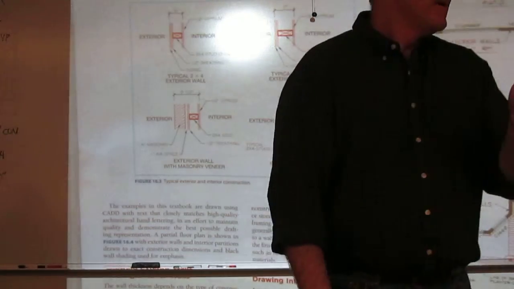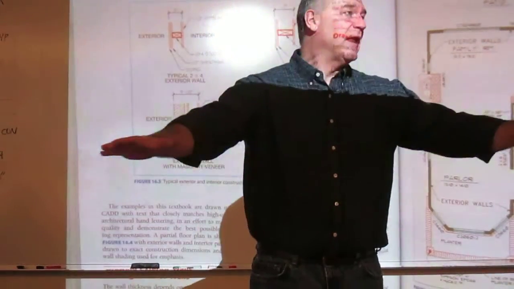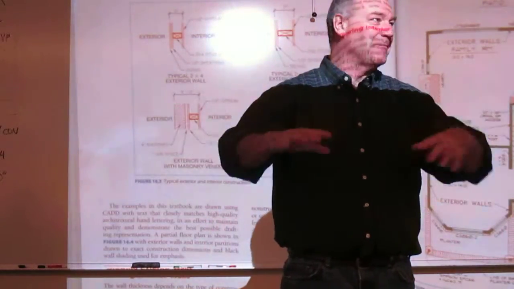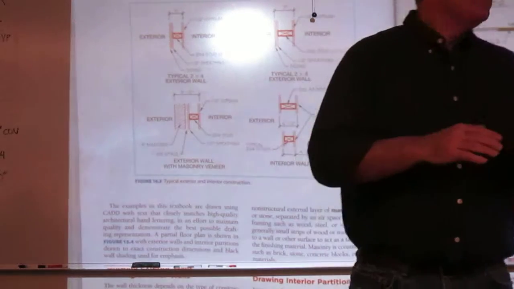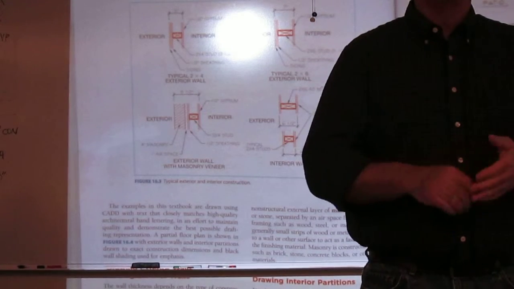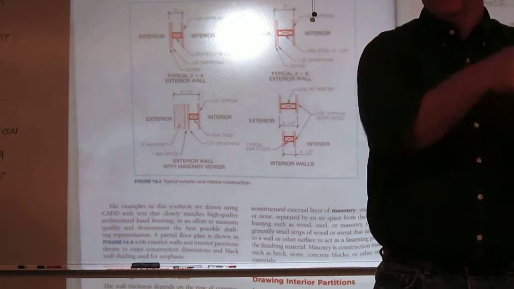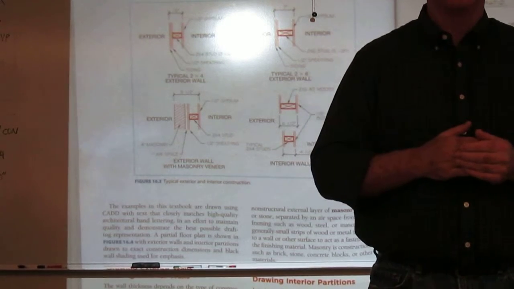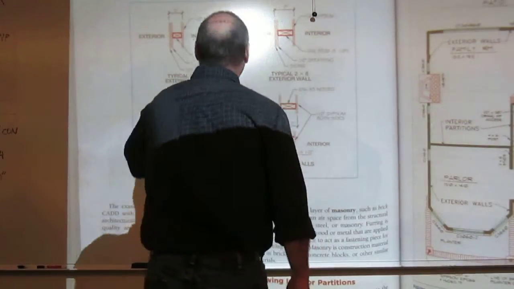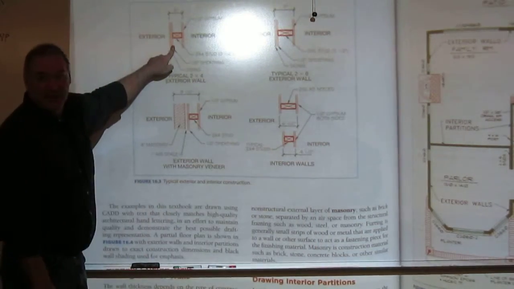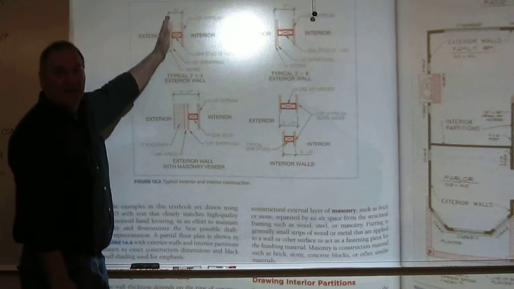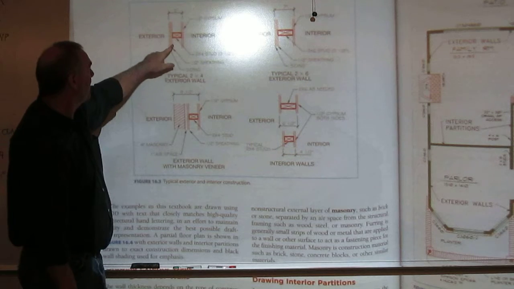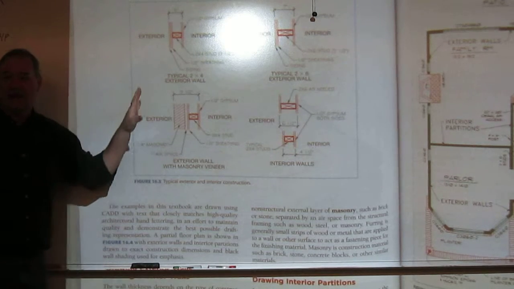Why? When the framers show up, they're sitting there with a platform. Okay, maybe not even that. It's probably a hole in the ground with concrete on it, and they got to build the floor before they build the walls. But in essence, where are they going to hook a tape on? They're going to hook it on the edge of the floor platform to measure where to put all these walls at. Well, this exterior cladding does not match up with where the floor is. It's outside of it. Okay, so therefore, when we're doing exterior walls, we draw them without anything on the outside.